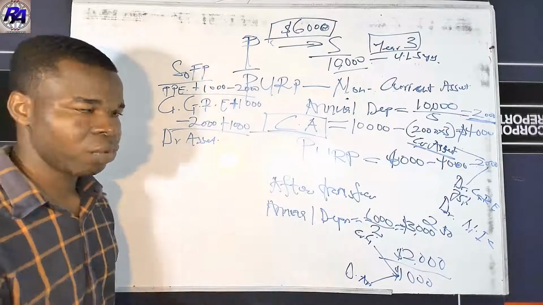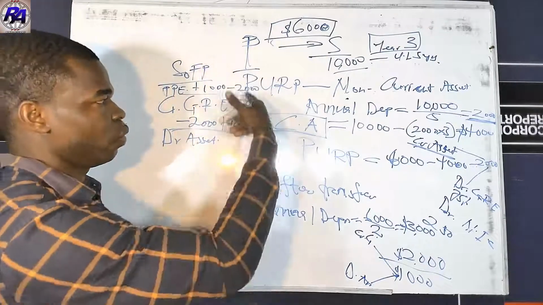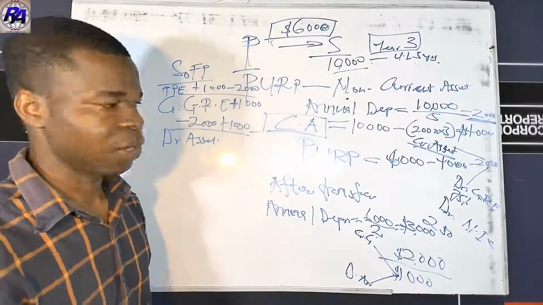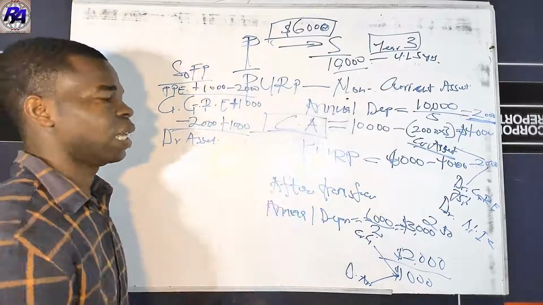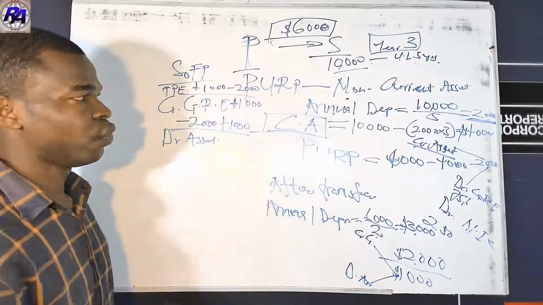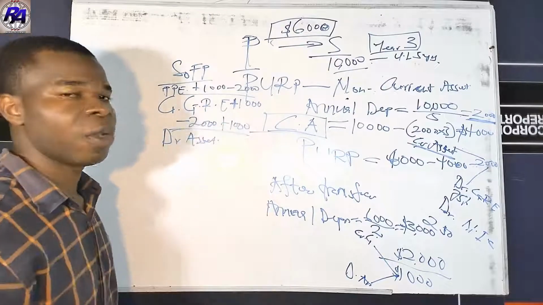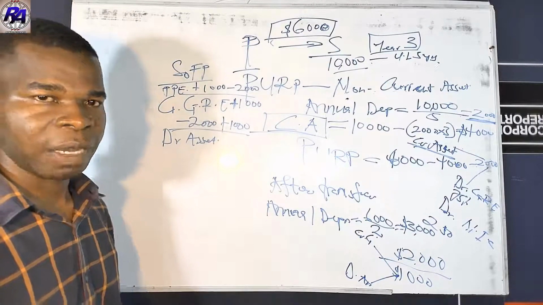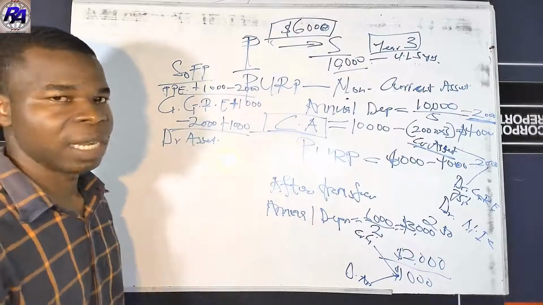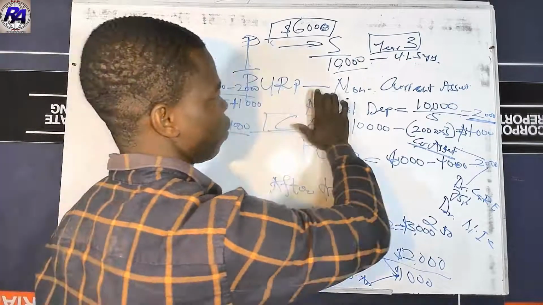In some books, they find the net value before they go and do the necessary treatment. You can also do them separately. At the end of the day, the effect will be the same. Doing them separately will probably give more information about how you are getting that particular value than netting it off and treating the net value. So this is it about the unrealized profit on non-current assets.